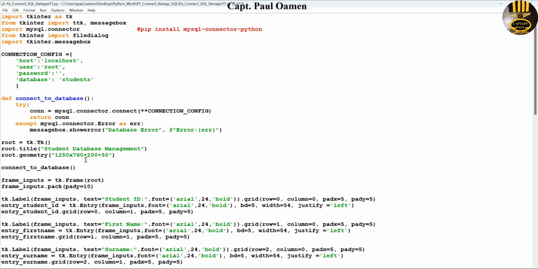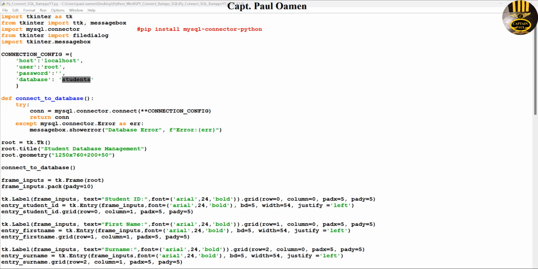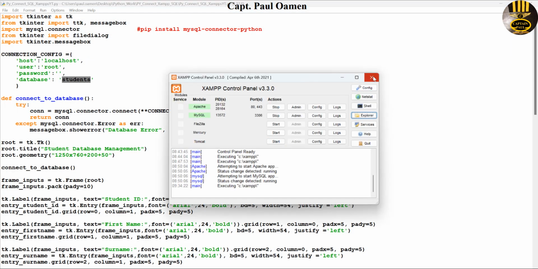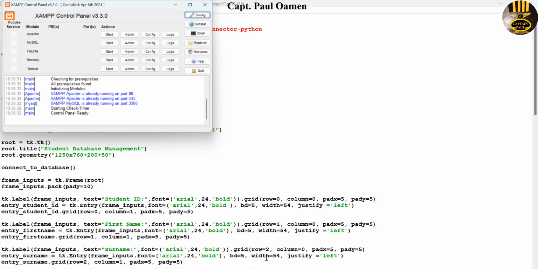Now we know how to grab hold of our database and so on, but you guys need to know how a database is created. So I am going to close this entirely. Close. And this is my XAMPP. Let's assume it's closed. Now I believe you all know how to install your XAMPP.